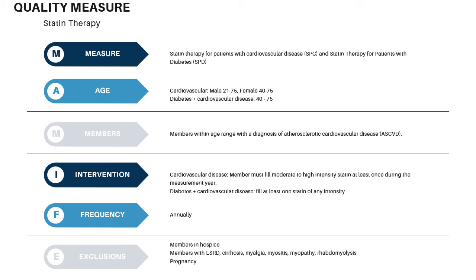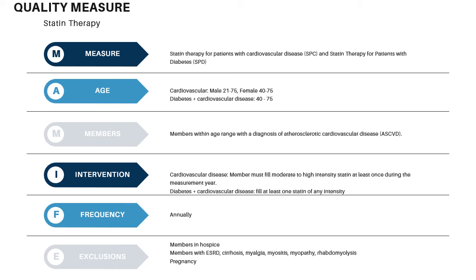Statin therapy-related quality measures. Cardiovascular disease is the leading cause of death in the United States, causing approximately 1 of every 3 deaths in the U.S. One study that surveyed U.S. cardiology, primary care, and endocrinology practices found that 1 in 4 guideline-eligible patients were not on a statin, and less than half were on the recommended statin intensity. Untreated and undertreated patients had significantly higher LDL-C levels than those receiving guideline-directed statin treatment.